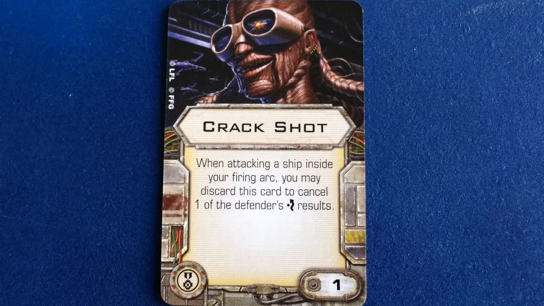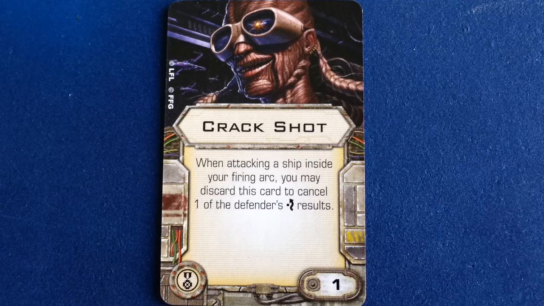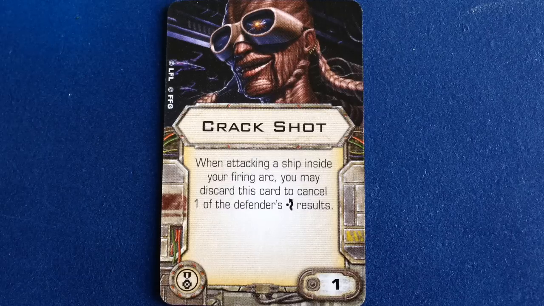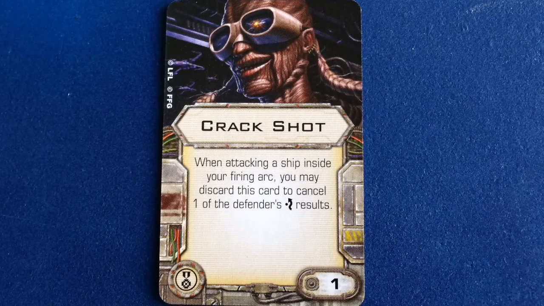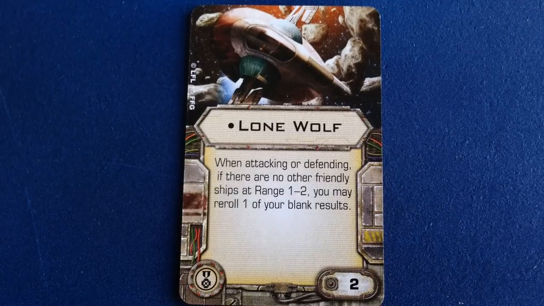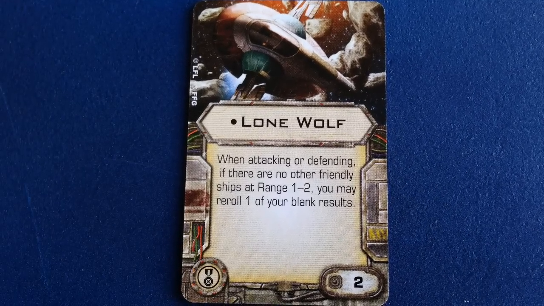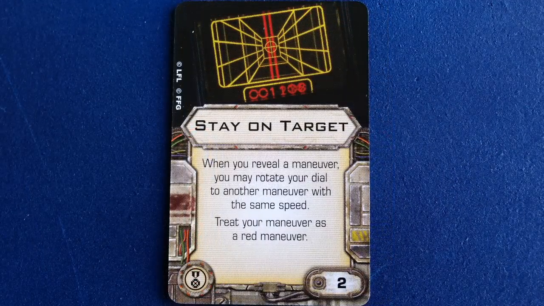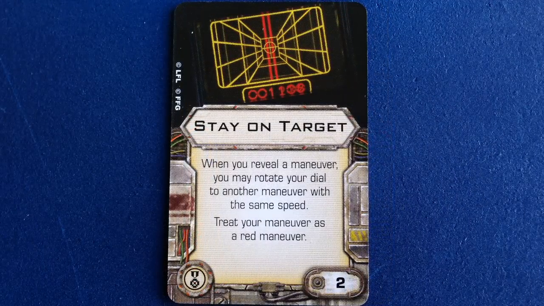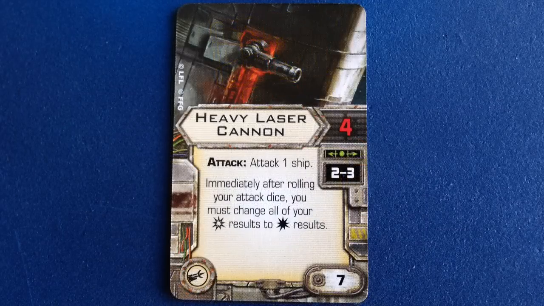Anything that adds an evade result to the defense roll is open season for this card to cancel. Of course, it's a one-shot ability, but when used at the right time, it can certainly be a game changer. Lone Wolf and Stay on Target are both elite pilot talents, which previously were only available in the YT-2400 expansion.